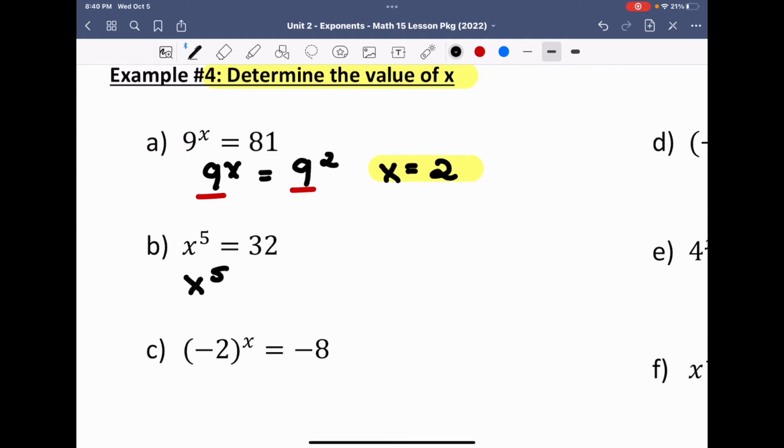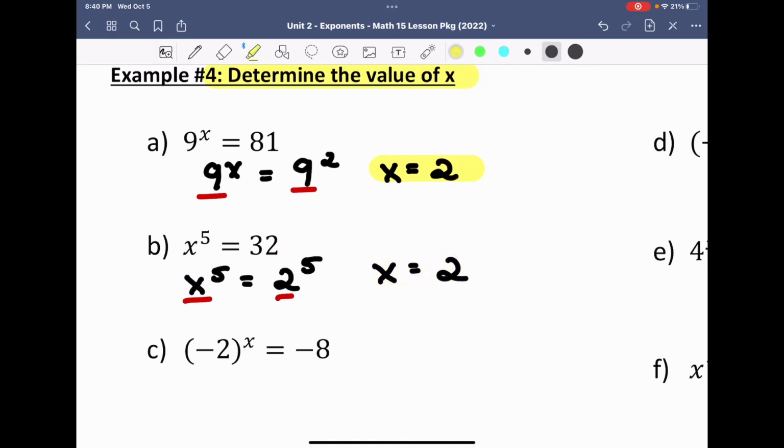X to the power of 5 is equal to, well, 32 can be split into 2 to the power of 5. And what I should realize here is that, like the last problem where we have a common base, this time I have a common exponent. Meaning once I have my common exponent, it's now just looking at my base and saying, oh, I have x is equal to 2. When both the exponents are 5 like this, we know that the x value is just equal to whatever's in that base spot. So x is equal to 2.